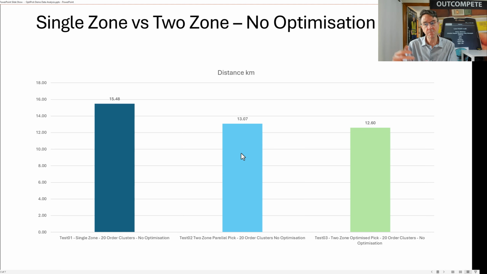But perhaps an even better strategy is, and it's slightly better. Now the difference is marginal, but hey, marginal differences make a difference. So the slight improvement is that instead of just doing a simple split between the zones, I actually split the orders into 3 groupings. One was picks where the entire order was picked from the fast zone and there were no other picks. And then picks from the slow zone where there were no other picks for those orders.